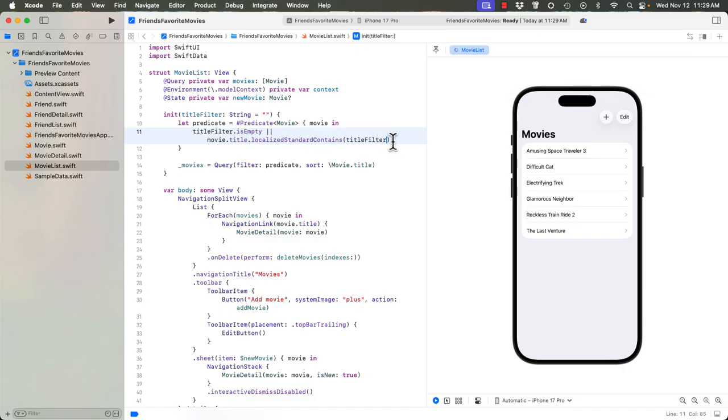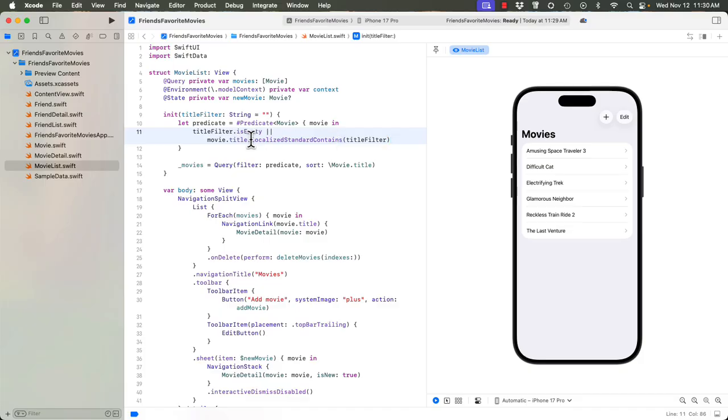Okay, there's a lot going on here. We're either returning the movie because it doesn't match, or we are identifying, does the movie title contain the title filter? And we're using a method called localizedStandardContains, so that it always returns something if it exists, and it's going to check it regardless of whether it's uppercase or lowercase, or if it has special characters.